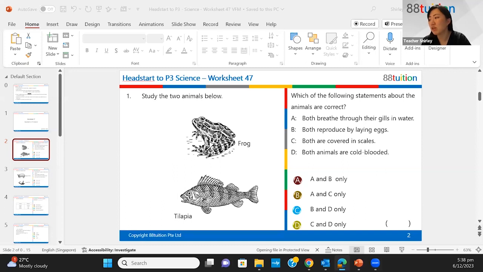Okay. So just now was living and non-living things, but then again, there is more to that. Actually, there is another part on animals, which you will need to learn. But what I'll do is I will show you some notes first because I feel like we are going into the questions with you not knowing a lot of things on these. Okay, some questions might seem simple to you, I'm sure, because you probably have read it somewhere before, maybe in storybooks or science books. But I still think it's necessary to go through all that you need to know. Okay, so let me just quickly open up some of my notes which I can share.